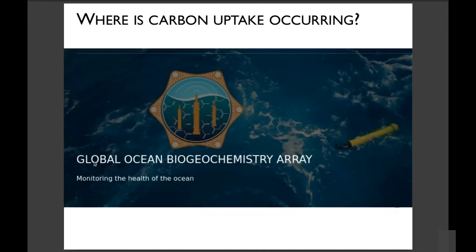We're just getting started, but the basic idea is to deploy 500 BGC Argo floats in the global ocean over the next 5 years. And as with any Argo project, all the data is freely available. So we'll hopefully be enabling a lot more cool science in all parts of the world by building out this array. I guess with that, I will take any questions. And apologies again for the technical difficulties.